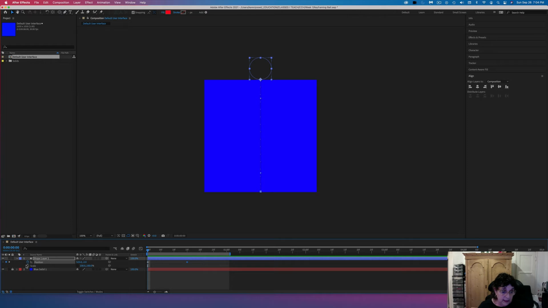Now we need scale to happen. So right at about 10 frames, we're going to change the scale, and it was locked. I forgot it's always linked. You have to unlink if you want to change the different parameters, and we want to keep the same size. So I'm going to make the width 75, and I'm going to make the height 125. So it's getting that elongated look since it's falling down.